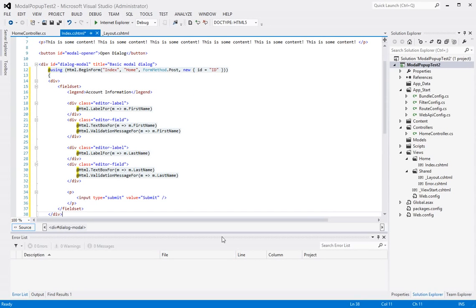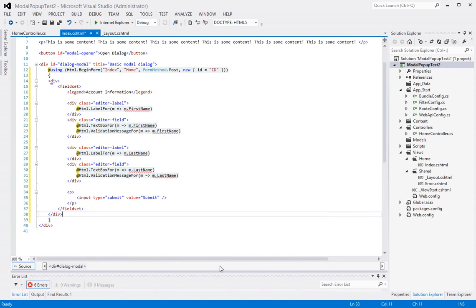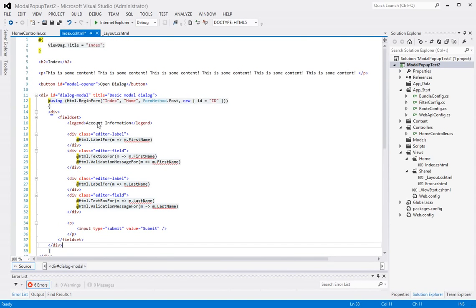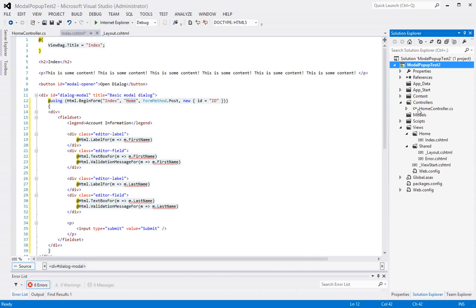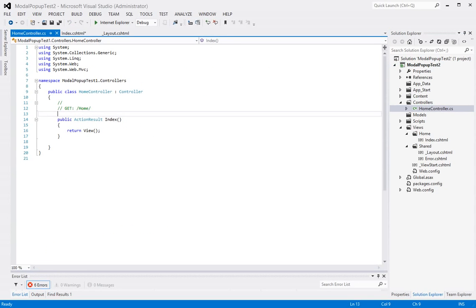So here we have what I've added, which is just a standard ASP.NET MVC form, which uses the index action of the home controller, and it posts the value to that controller. Of course, we haven't created that controller action yet, so let's go over there now and create the action controller.